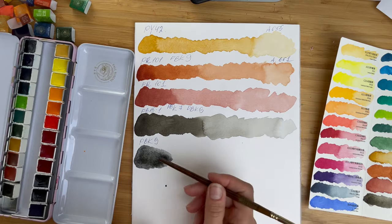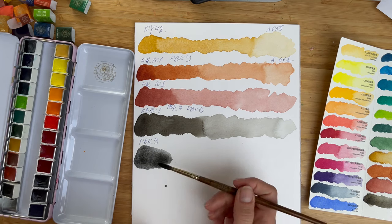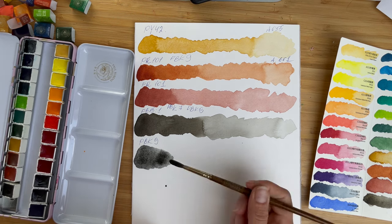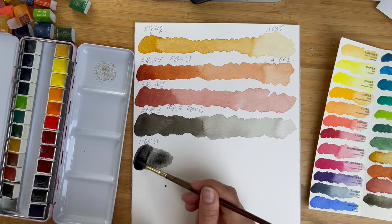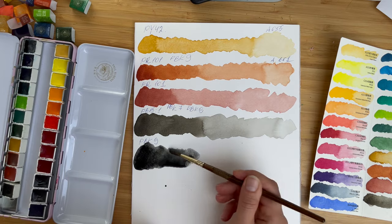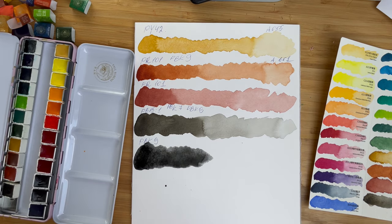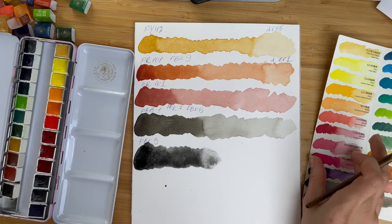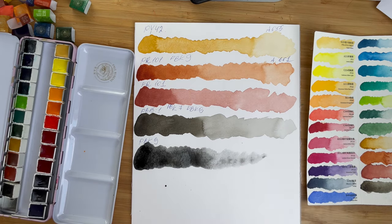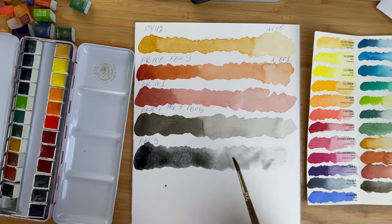So you see the math, you add to this black a little bit of warm tone, blue, and get this slightly greenish. I want to test how dark it can be. It's actually pretty transparent. Usually blacks are used to make colors deeper, for example, and make them more complex. For example, I can see a nice mix with this perylene maroon. So, a nice neutral black, a wide range.